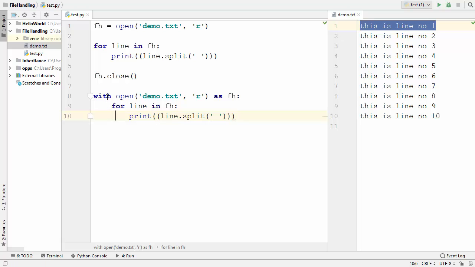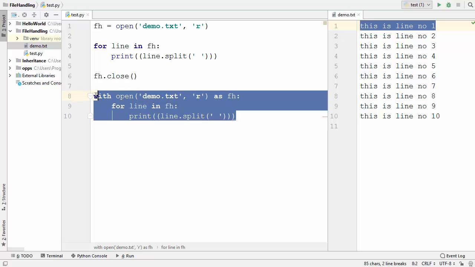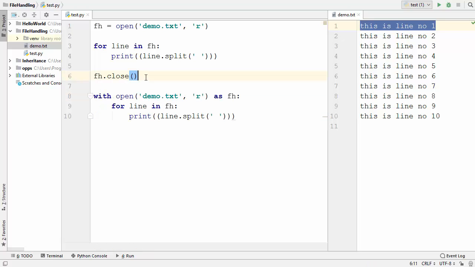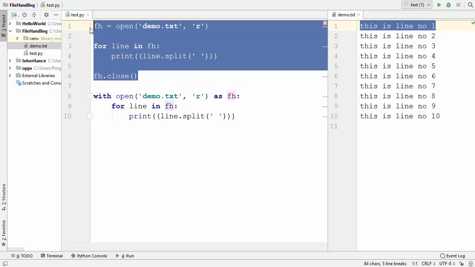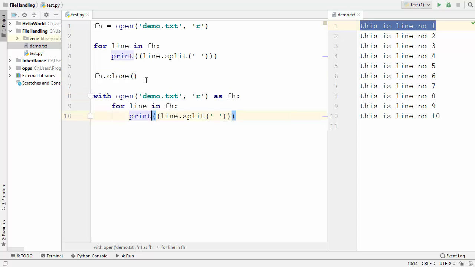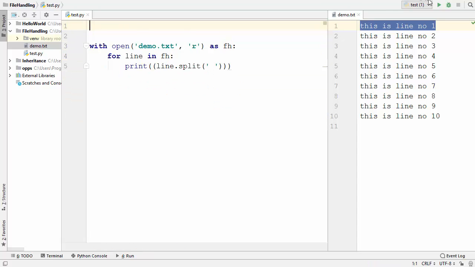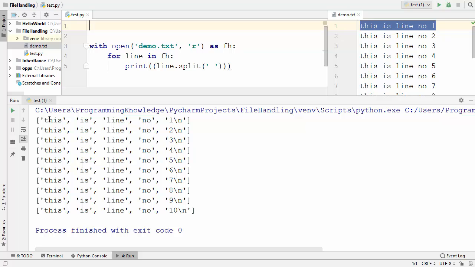So using this with statement, you don't need to use this fh.close function, because the with statement is going to take care of closing the handler by itself. So this whole code is equivalent to the code which you write whenever you use the try finally block. So this is also possible. So let me just remove this code and let's run the code once again. And it's going to give me the same result as we have seen earlier.